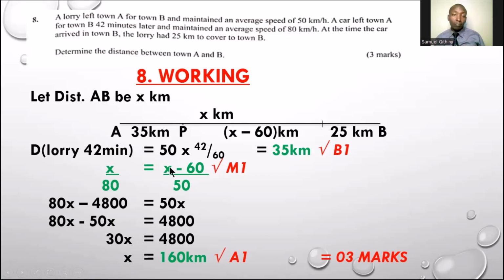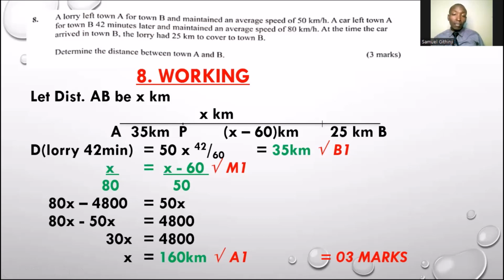The very same time, the lorry moved from point P to another point here. Yes, I can see this point, 25 kilometers from B. Now, what can we say about this distance? It is x, the whole distance, subtract 35 added to 25. So subtract 60. So the lorry moved from P to this point here. That is the distance, x minus 60, at a speed of 50 kilometers per hour. It is the same time the car moved from A to B. I hope, my student, you can argue that out well. And that's how we come up with this equation.